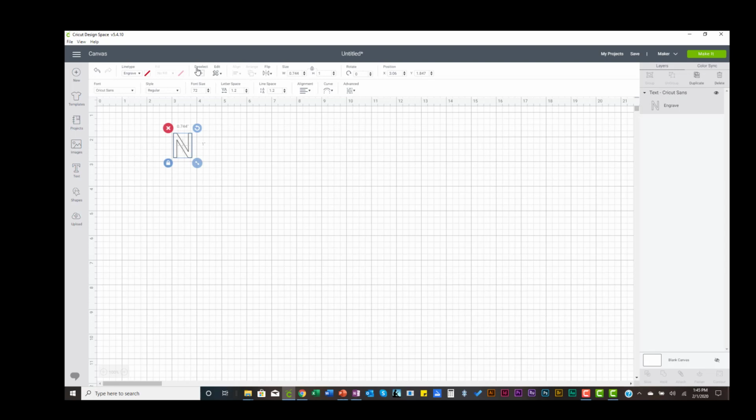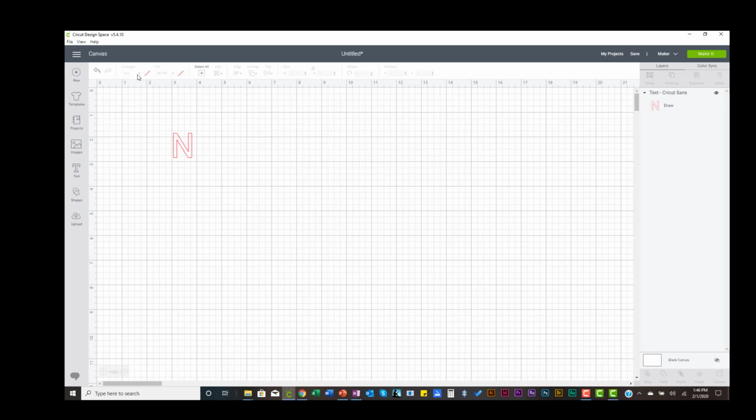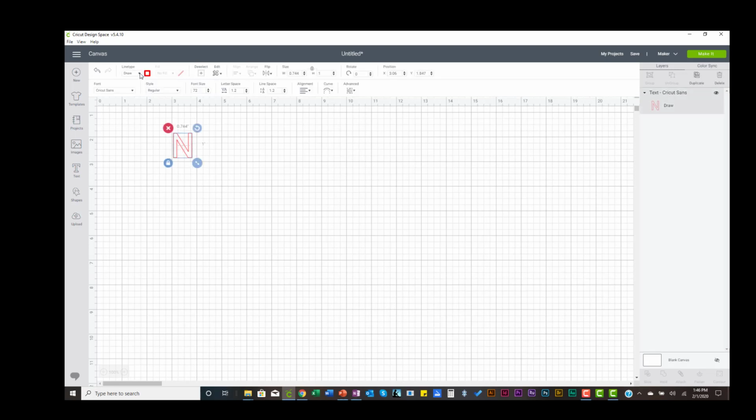Now the other things that can happen here is I'm going to change this back to draw. I can change the color, and in this case it is a black square. I can change it, say, to red so that I can have it print in red or cut in red. If I change it to cut, this will turn into a solid. So I can change the color here as well. So that's the color. We don't have a fill involved, but if we did have a fill, we could also have print. So we could decide that we want to print this and then cut it.